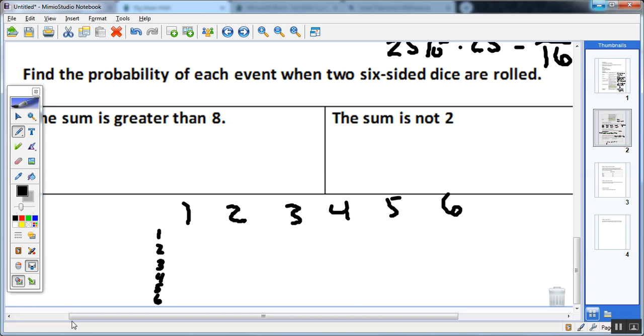Does it have to be greater or equal to? It says greater than 8. It doesn't say equal to 8. It says greater than 8. So 9 or above? Okay. How many sample spaces are there? Or in other words, how many possible outcomes, if you will? 36. Careful. 6 times 6 would be 36. Okay, so if I started to make sums right here, kids, if I rolled a 1 and a 1, what would the sum be? 2. 1 and 2 would be 3, 4.